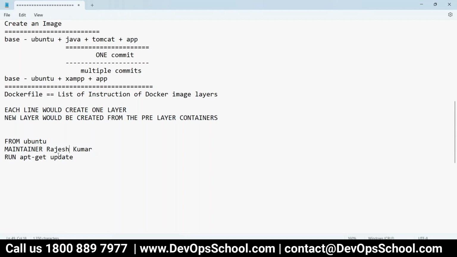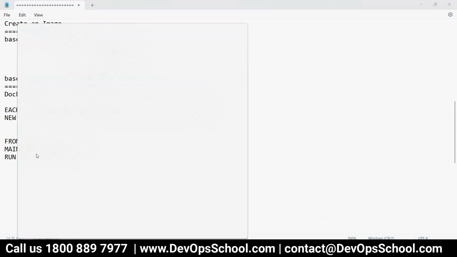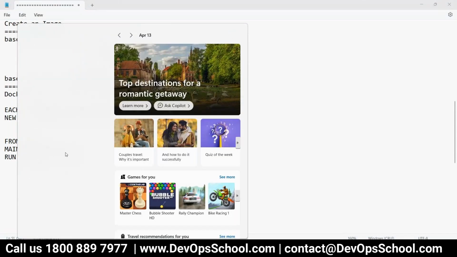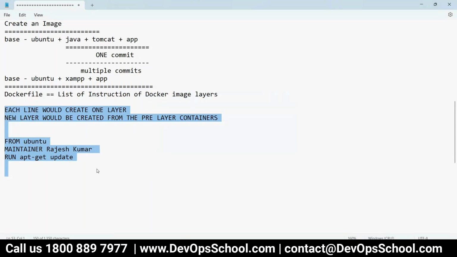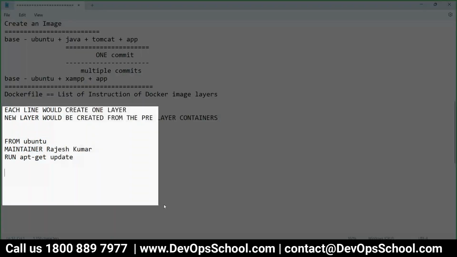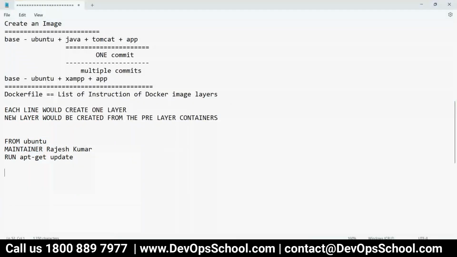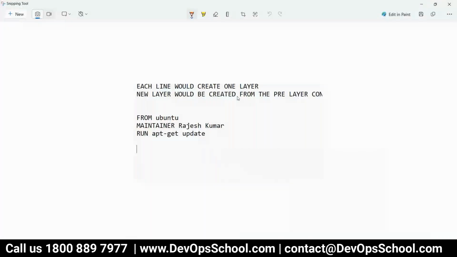That means this container comes from that. Try to understand that in a very simple way. Let me snip it. See here, from here the container will be created automatically, and these changes will be written.